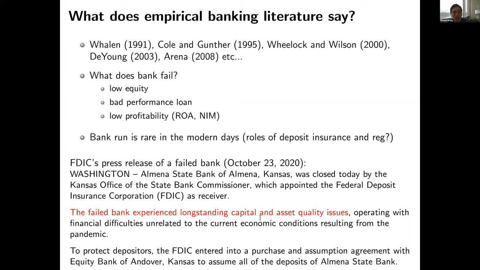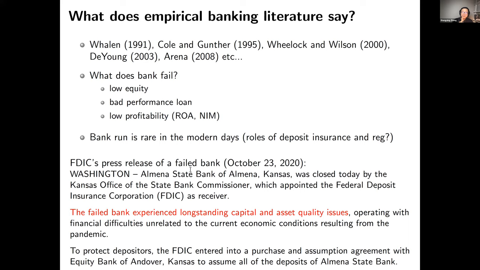Again, I just want to emphasize that the more modern financial stability risk is not about bank runs anymore, because we very rarely see bank runs in this country. Maybe in other parts of the world, it is still the main issue. But it seems to suggest that the main financial stability risk in the banking market in particular is about low equity ratios, bad performing loans, or low profitability. The banking competition may be too high for the last four. So, rather than the bank run proceeding. One minute? Yeah, I'm going to finish.